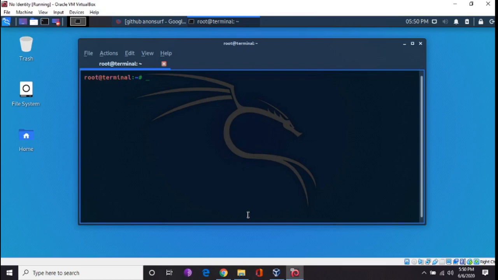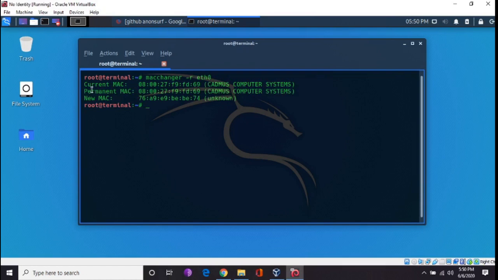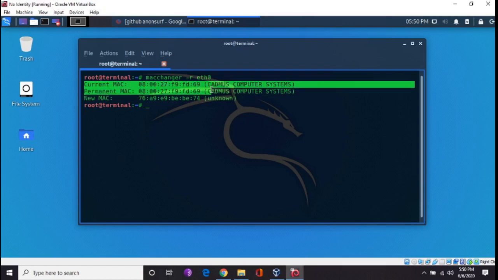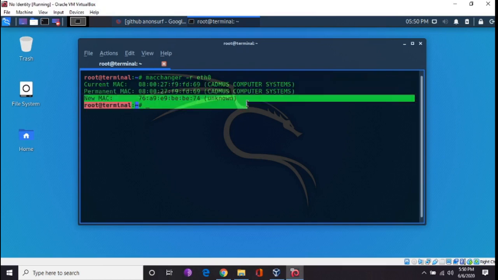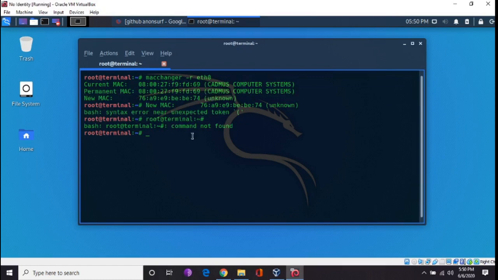Now, if we want a different MAC address, we go macchanger -r for random MAC address, and then select our interface yet once again. And now we can see that we just got a new MAC address. So here's that old MAC address, and now we can see that we got the new MAC address here, and it's from an unknown creator, right?